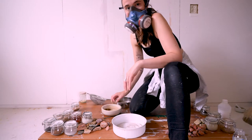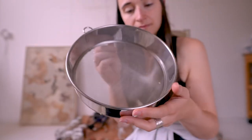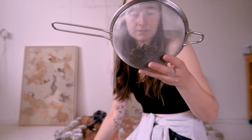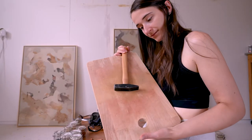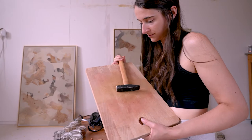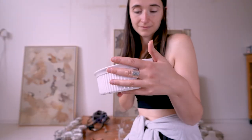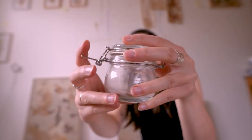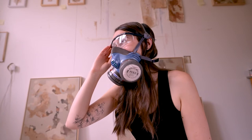This is the equipment you need to create natural paint. You will need sieves, preferably one with a very fine mesh and a coarser one. You need a hammer and a safe surface to hammer on such as a wooden board. You need a mortar and pestle, a bowl to mix the paint in, a jar that you can close airtight, and a dust mask and safety goggles.